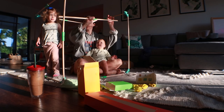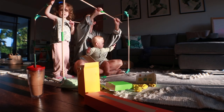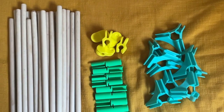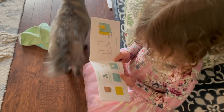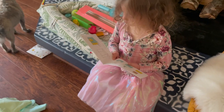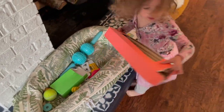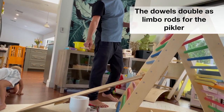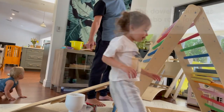Let's jump into what's included in the Storyteller play kit. First up is this Easy Connect Fort set, which comes with 24 dowels, 8 corner brackets, 12 sleeves, and 6 clips. It also comes with a visual instruction guide with a few other variations you can make using these pieces. I was super skeptical about this item. I did not know how often we would actually take it out to use. We typically have a Pickler Triangle in this section, so I wasn't sure if this was going to be a hit or a dud, but it has become one of our favorite Lovevery items of all time.